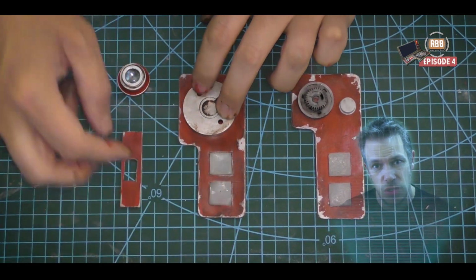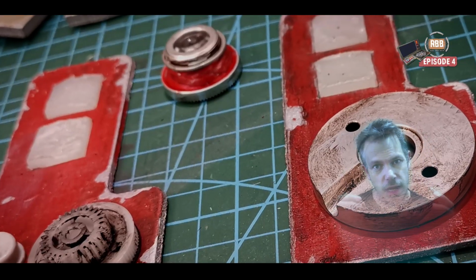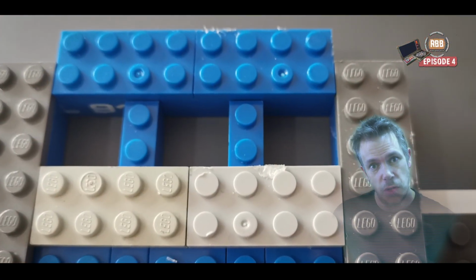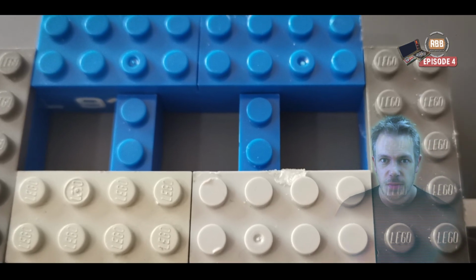Let's talk about these traditional Star Wars buttons. I made some square wells out of Lego and then filled those with hot glue. Popped them out, and there you go, Star Wars buttons.